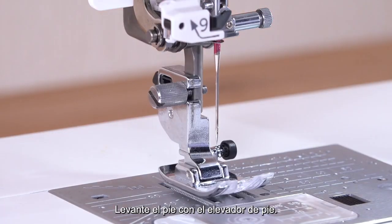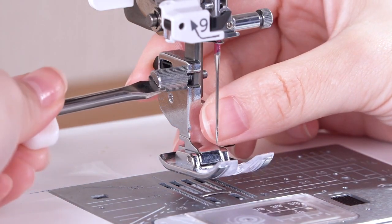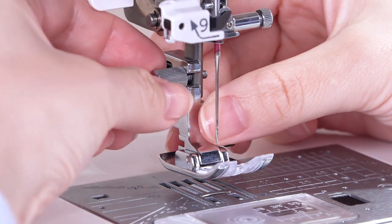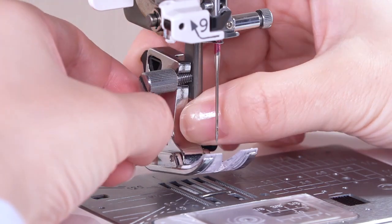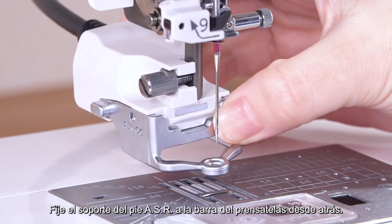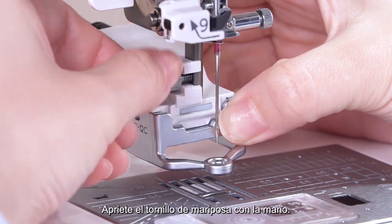Raise the foot with the foot lifter. Loosen the thumb screw and remove the foot holder. Attach the ASR foot holder to the presser bar from behind. Tighten the thumb screw with your fingers.